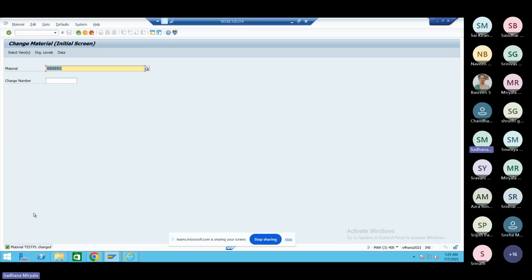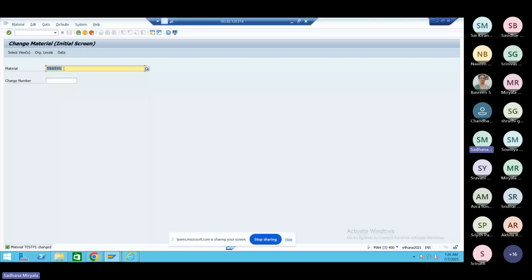And one more thing, I just want to let everyone know that whenever you are performing anything in the SAP system, you will get a pop-up message or something. So you have to focus on every message. Whatever message you are getting, is it a success message or information or any error message?